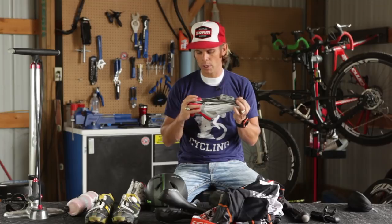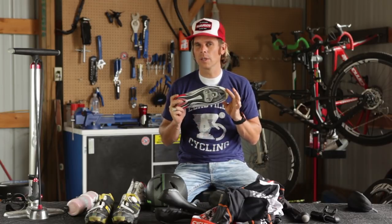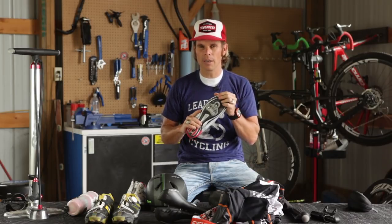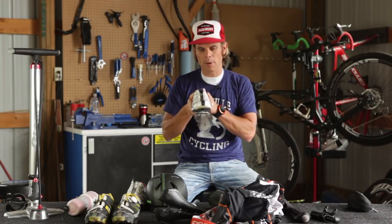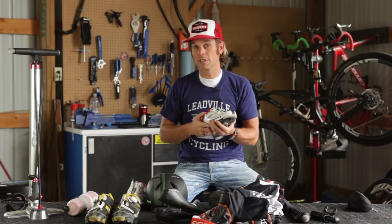you've got to have a really good stiff sole on your bike. That's really important, because you want no flex while you're actually pedaling out of this. Well, I would say no, but I mean very minimal flex in the shoe while you're pedaling. Think about it as a snowboarding boot or something like that. You want that to be really good so you get the most power to the pedal. So make sure you get a really stiff soled shoe.